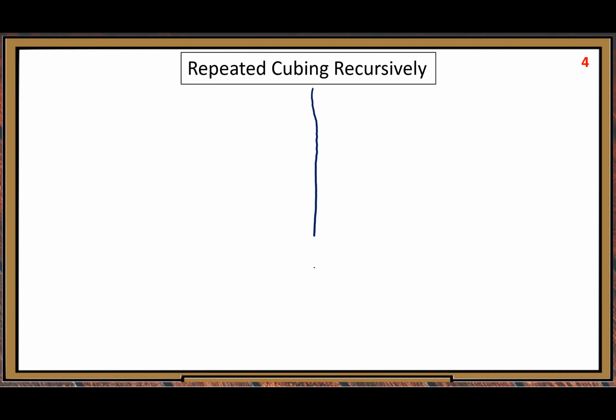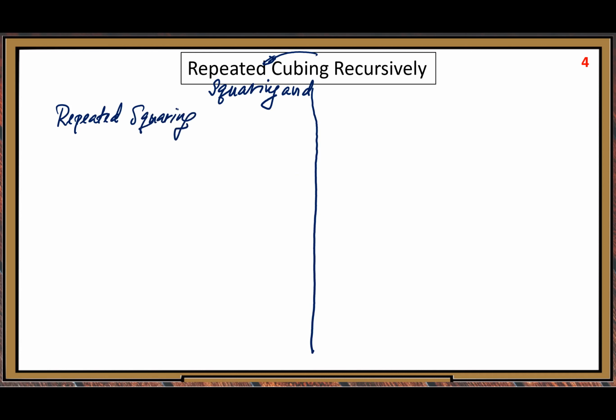On this slide, let me implement both repeated squaring and cubing together here. Repeated squaring here, repeated cubing here.